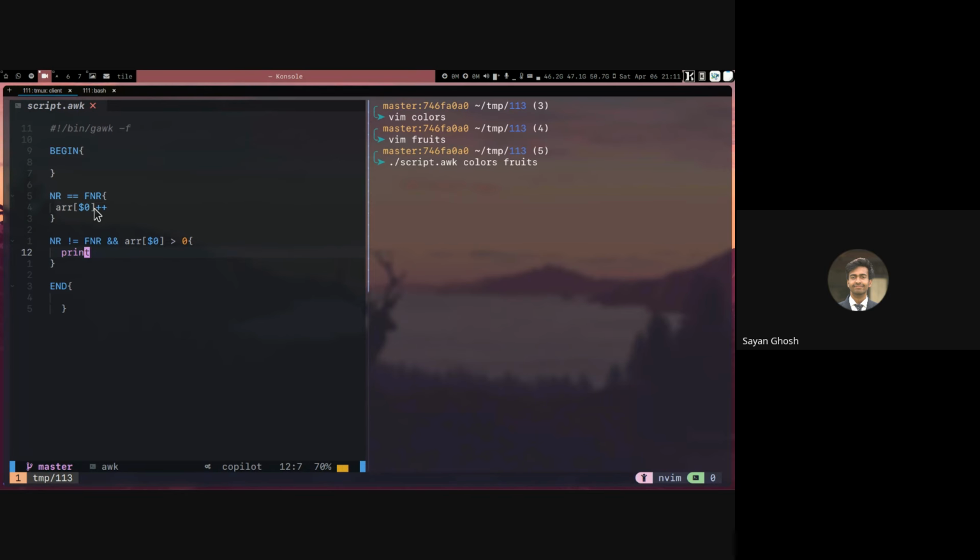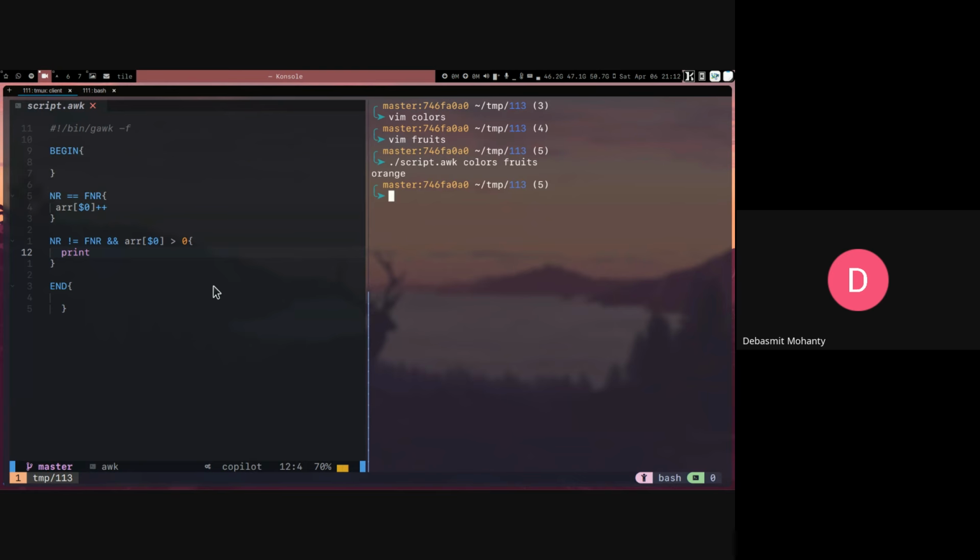Notice that for the lines of the first file, we did not print anything. We simply stored them in the dictionary. Then for the second file, where NR does not equal FNR, we see if that line of file 2 is also present in the dictionary, meaning it was present in file 1 also, then we print that line. If I run this, you can see only orange is printed because orange is both a color and a fruit. And hopefully this makes sense.